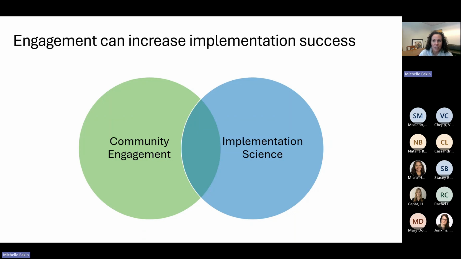If patients are coming to their doctors and saying, hey, why don't I have access to this? The doctors are going to look into that more and more. Number two, patients are really meaningful in advocating for policy changes, and can be important in identifying and developing strategies to increase uptake of interventions. And so we have come to realize that patient engagement can increase our implementation success, and is now becoming a major part of our implementation science methods.